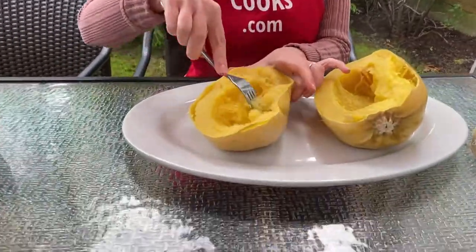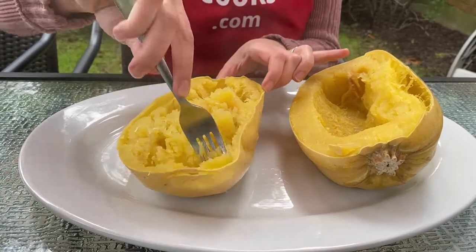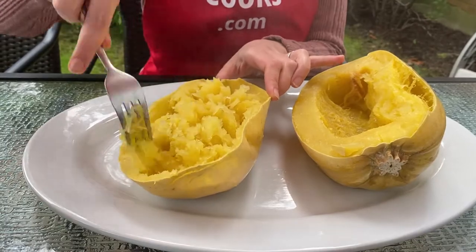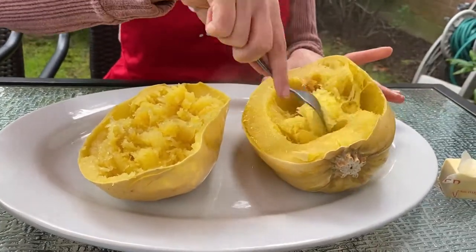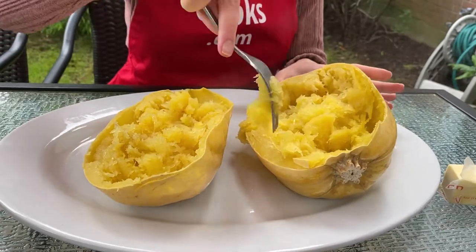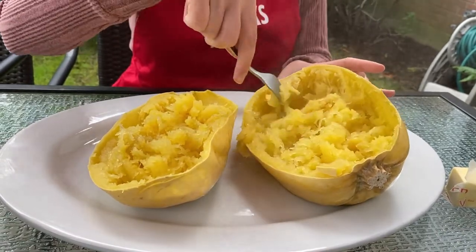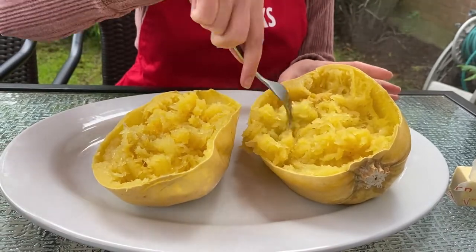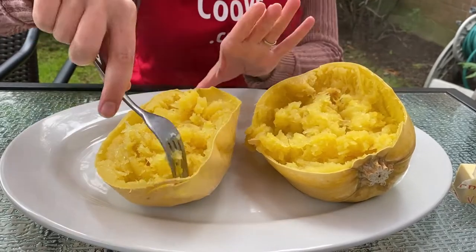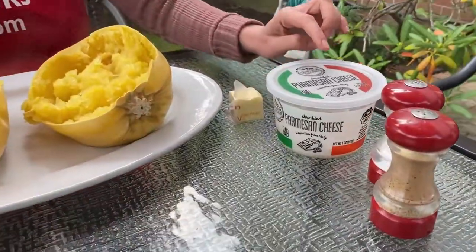And now I'm going to use the fork to separate spaghetti squash into spaghetti-like strands. Perfect. What a great healthy alternative to spaghetti. And at this point, you can season it with your favorite seasonings. I'm going to use butter, Parmesan cheese, salt, and pepper.